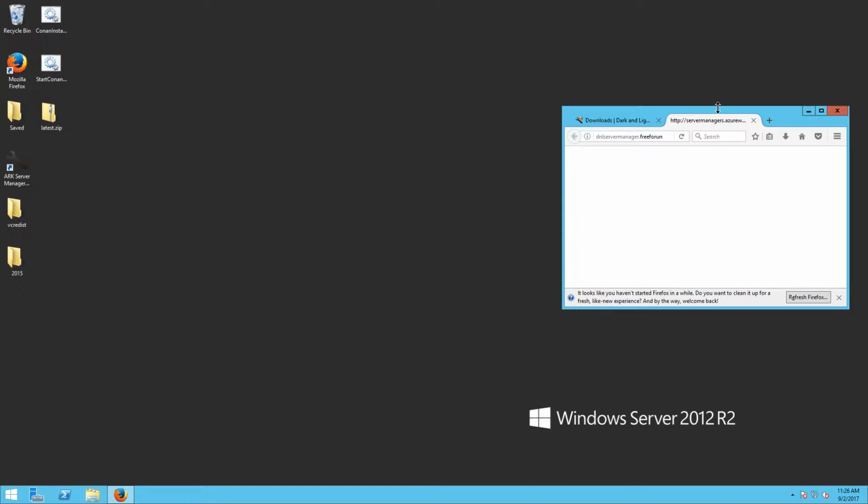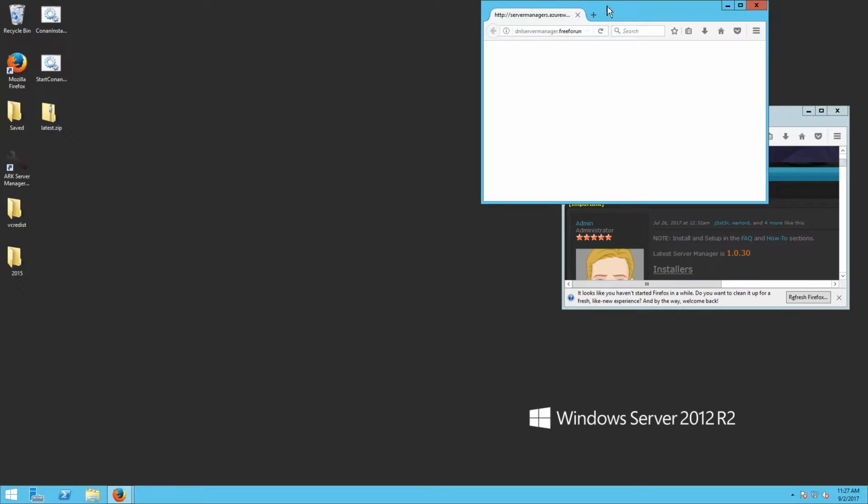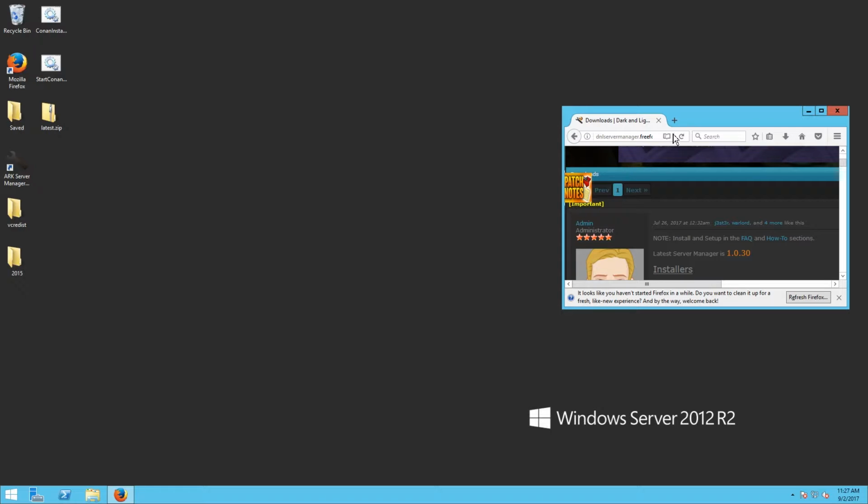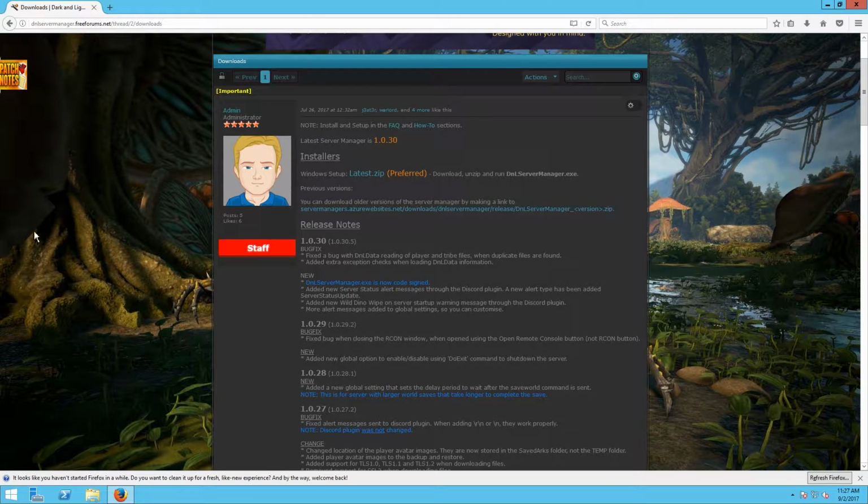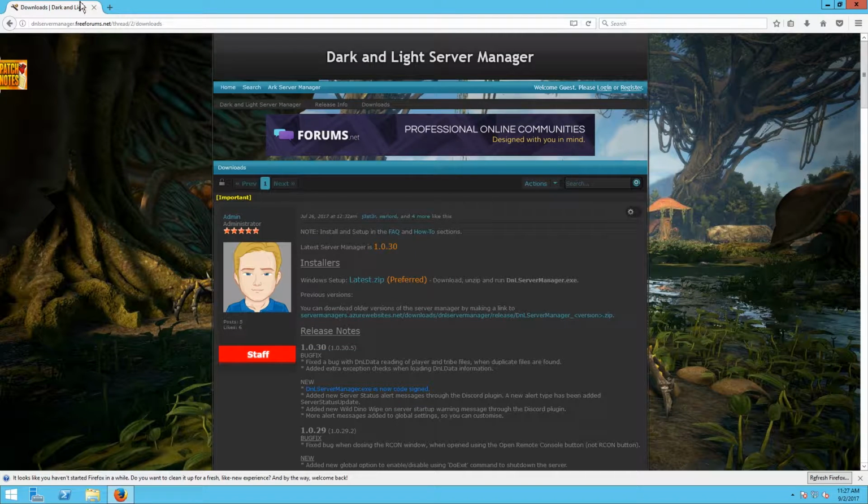So you just go out to the web, and I'm going to leave this link in the description area. It's basically DNL Server Manager .freeforms.net/thread2/downloads, and you get the latest download just like you do for Arc Server Manager.